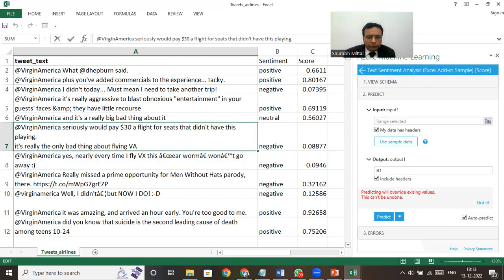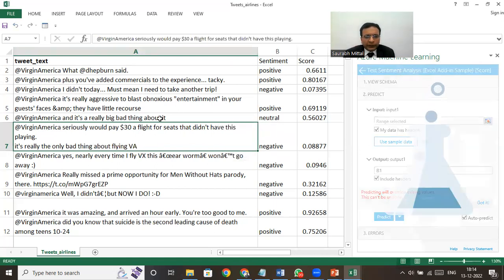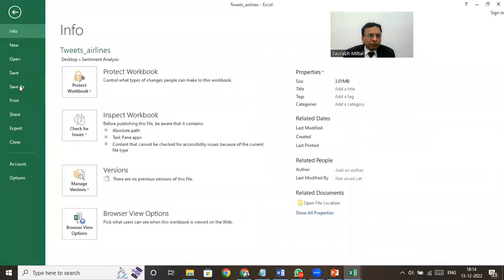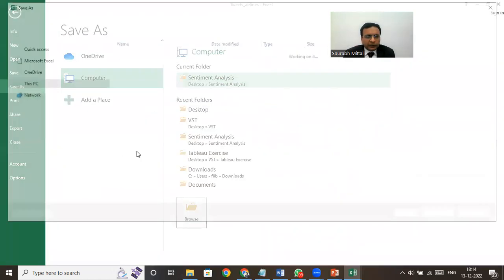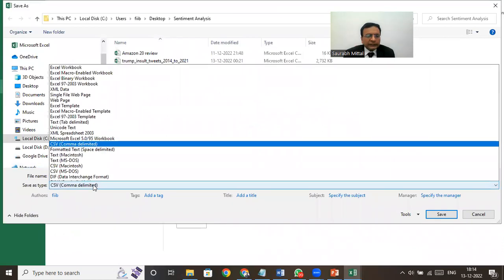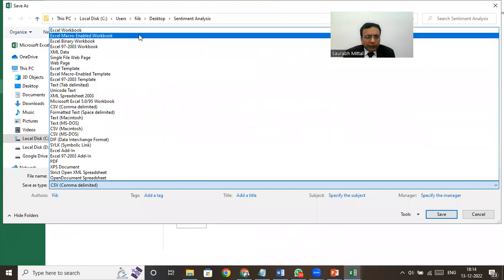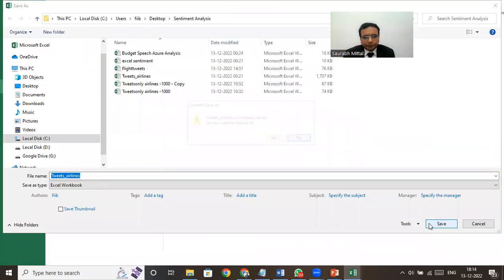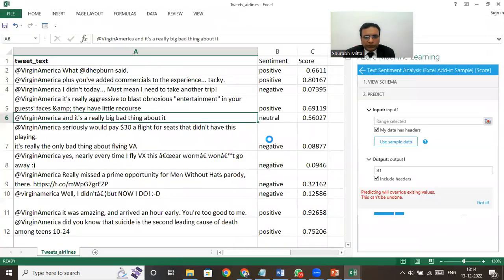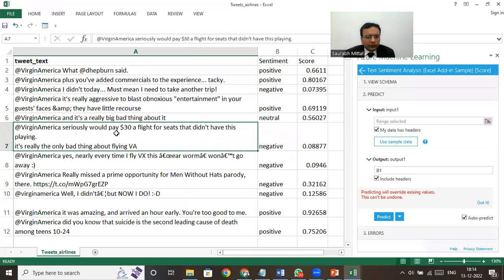Is it possible to change? Function is not valid. It is showing me some error here. Probably this file may not be saved as an Excel file. Right now it is a CSV file, and we have to change it to an Excel file. Probably after that it will help me in changing the text. I'm going to save this file as Excel. Done. So now this bad thing can be changed to good things.